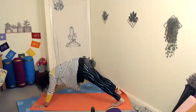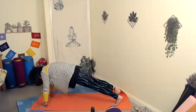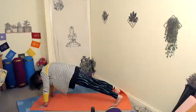Good. Shift to plank and pull in your arms. Remember I was saying about core work? Let's do strong core work here. Any point, drop the knees.